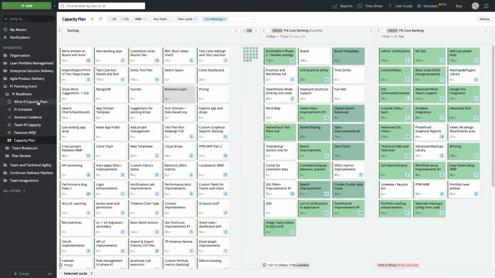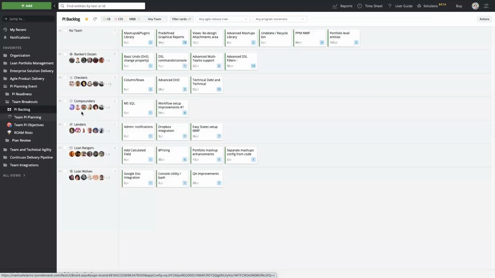That's one way to go ahead and do the high-level PI planning, and then when the teams get ready to assess the features that are in there, we're going to assess that in the next section here under the breakout. So first, we'll check out our PI backlog. These are the individual teams, and again, we can see the features that we've gone ahead and assigned to them using the planning module that we looked at.